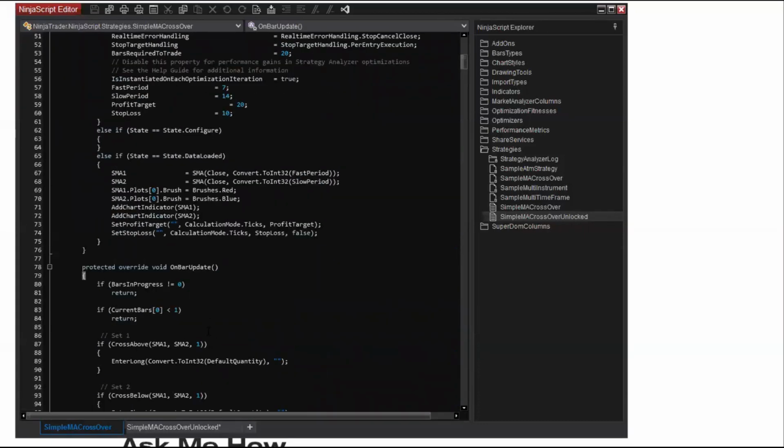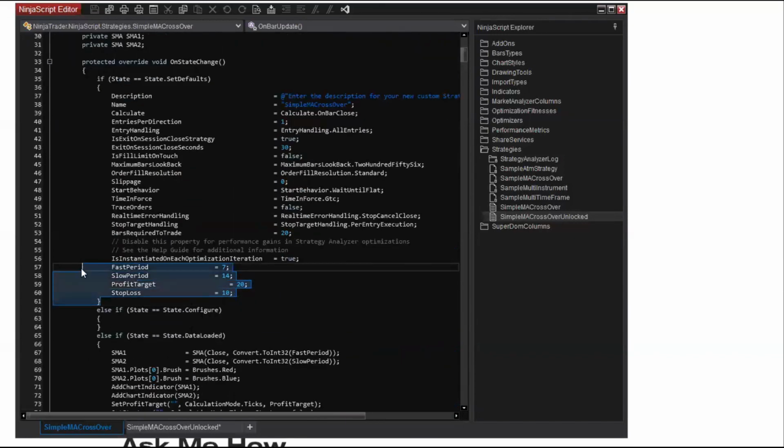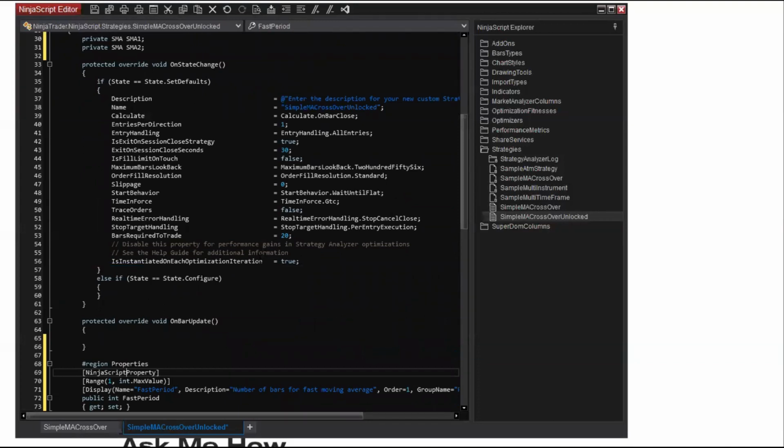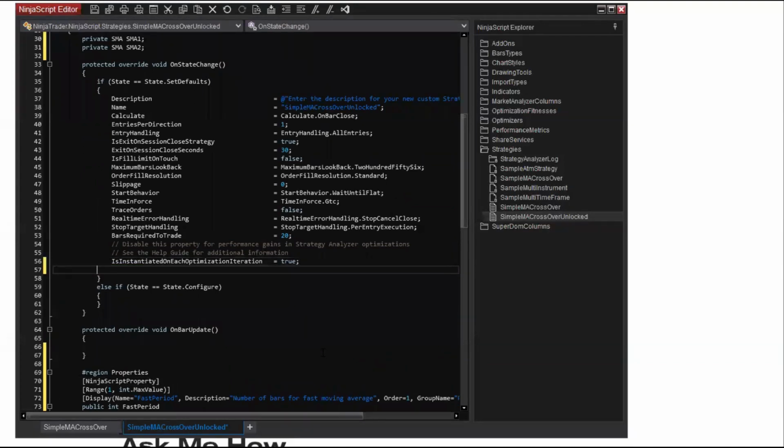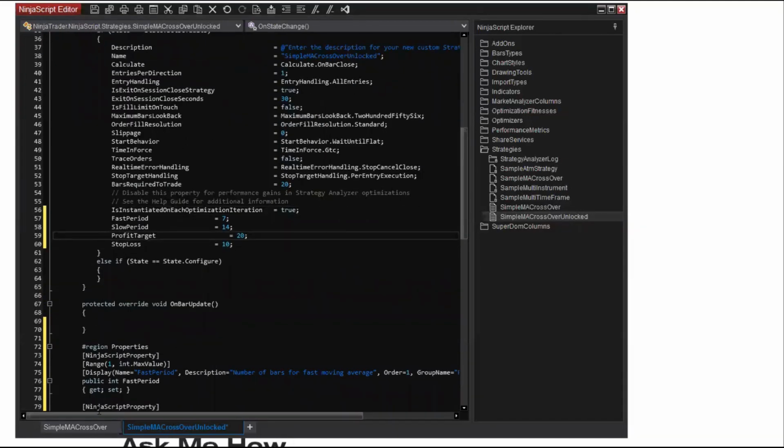Okay. I am now going to copy the setting of the defaults. Now I could copy all of this, but when I duplicated my strategy, all of these were already copied. I technically just need to get the new inputs that I created and have a default value for those set. So I'll click copy on that, go to our copy script and put it in right at the same part in state.setDefaults. So we've got our defaults in there now.